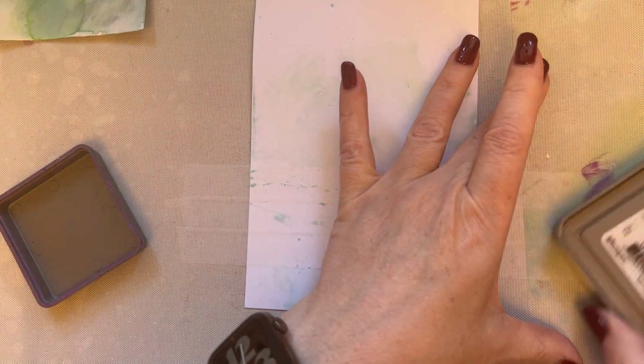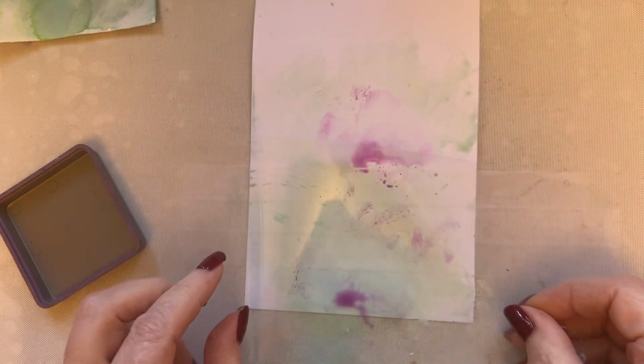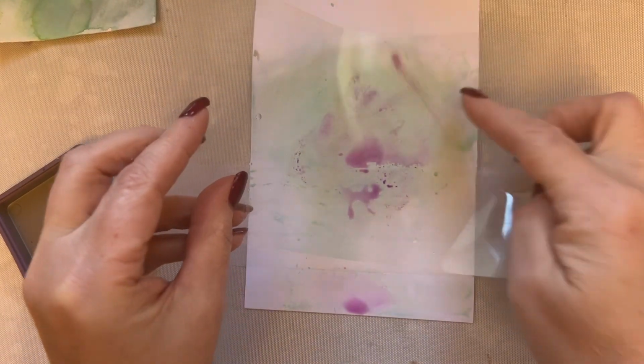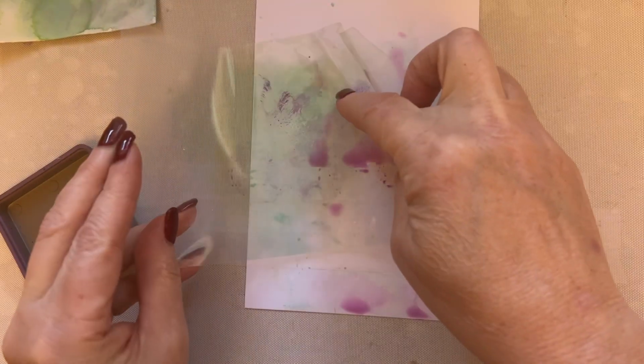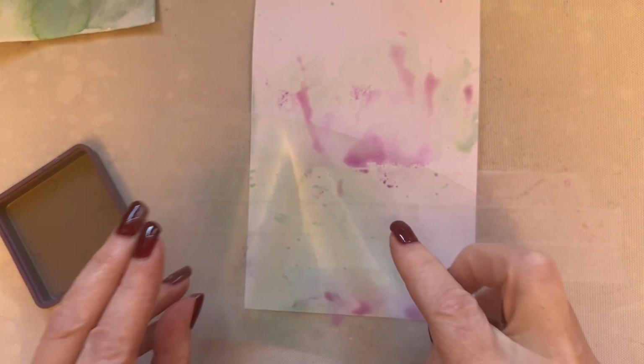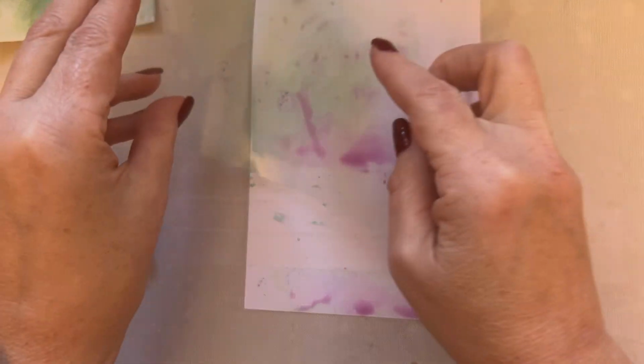So what I'm going to do then is use a little bit of the wilted violet. You can see that I'm building the colour up very lightly. That's because if I go in lightly, it's easier to work with if I don't like it. If I add too much, and then I don't like it, I can't really take it away. So I'm just dabbing this onto my card and dabbing some of those little bitty bits of ink as well.